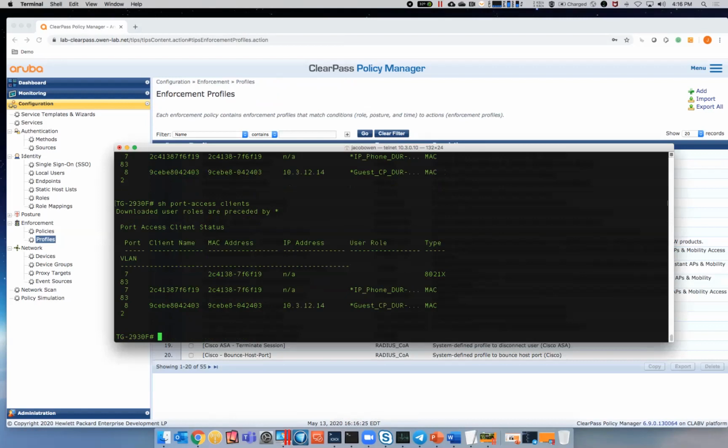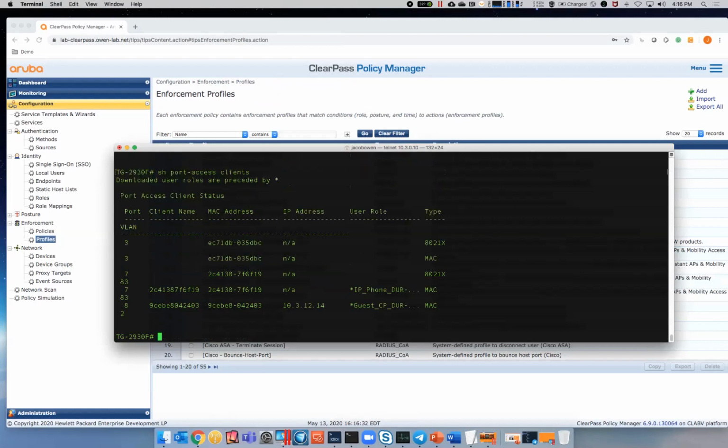Okay, we're waiting for those two devices, ports 3 and 5, to come online. As you can see, it's now coming up as an IP camera on VLAN 1000. We do a show tunneled-node-server users.